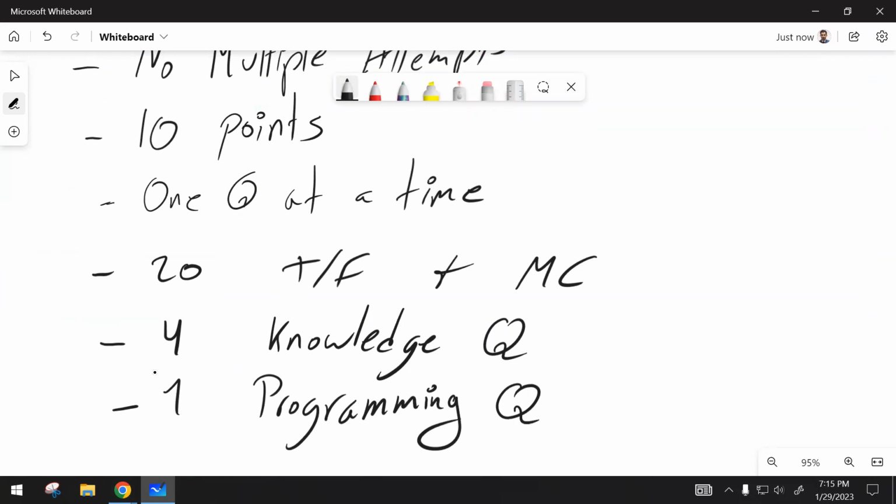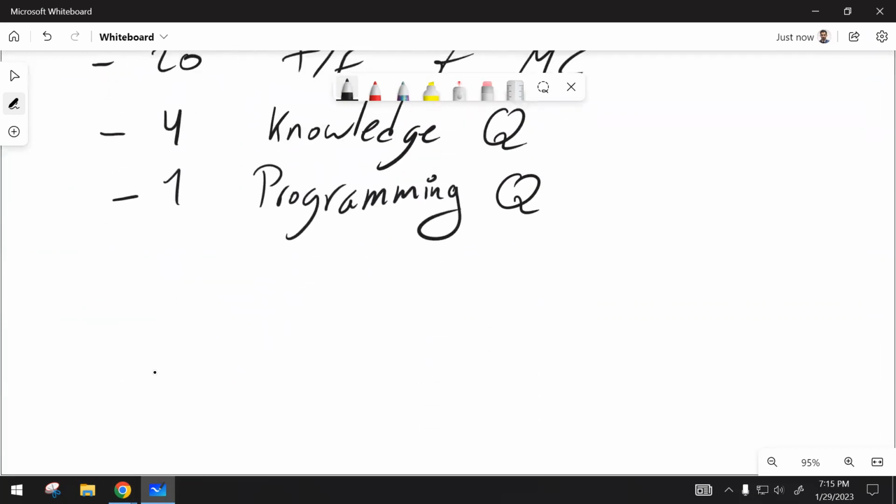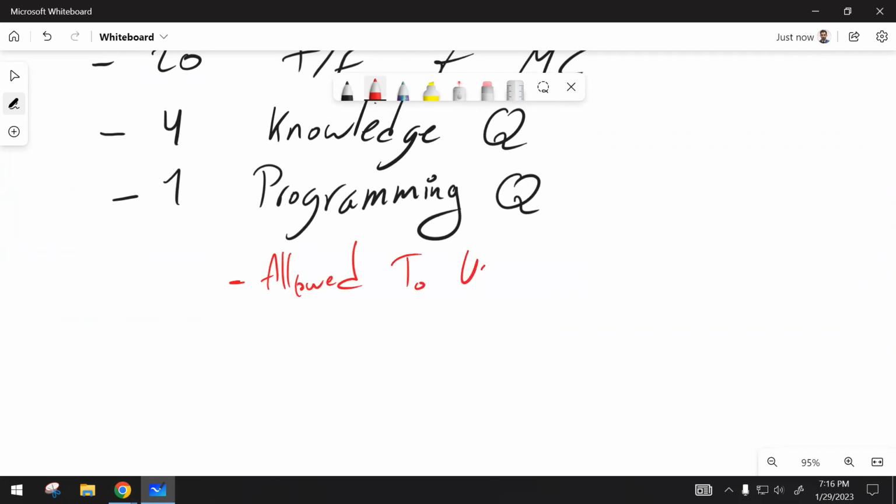For this programming question, you are allowed to use Visual Studio. What's going to happen is you are going to read the question, open Visual Studio, and start coding.